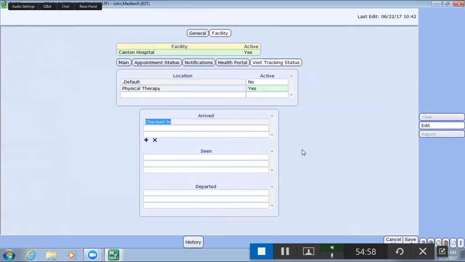Now, this is customer-defined parameters, so these are going to be global. Whatever statuses you pull in here, your users are going to have access to, unless, of course, their access or user preferences differ. And then from there, the access and user preferences will take precedence over what exists here in your customer-defined parameters.